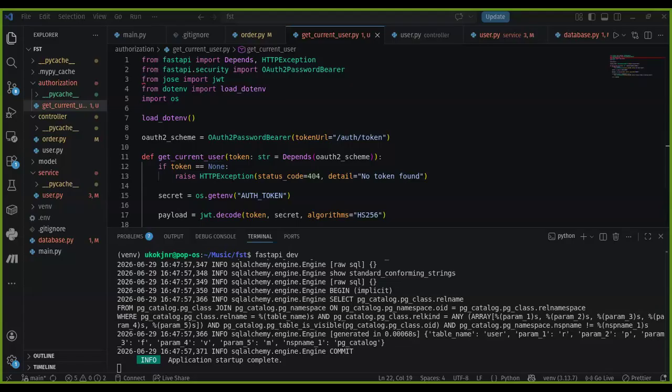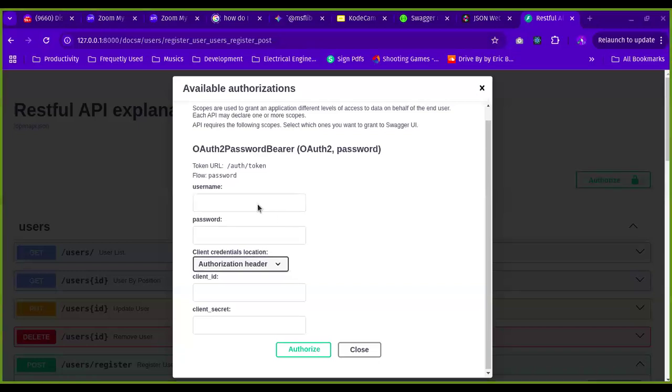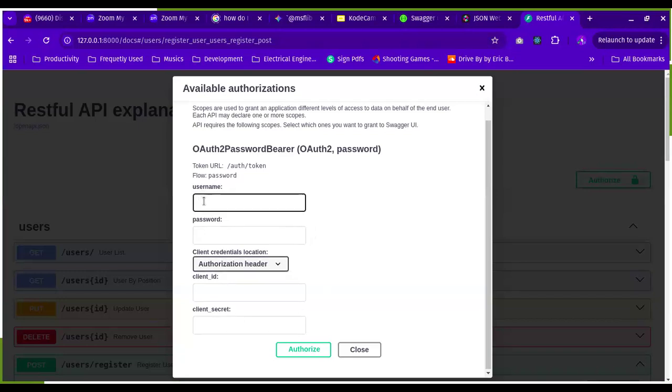Let's come to the browser. Let me show you something. I'm actually seeing this, right? So I think internally there's where the username and password is being created. Okay. I think this is where I need to put in the username and password. Let's just try it first.